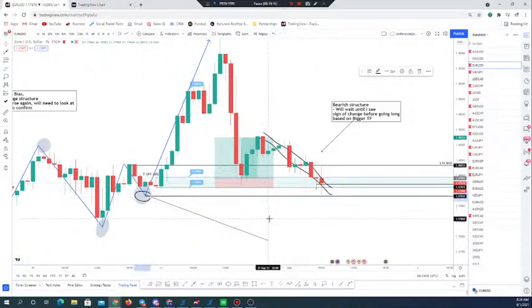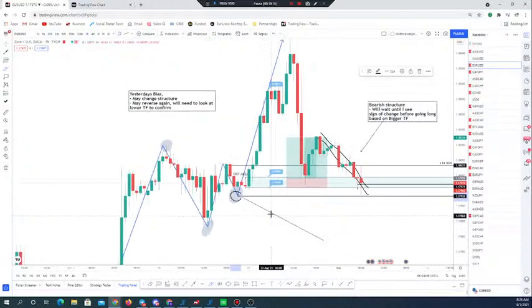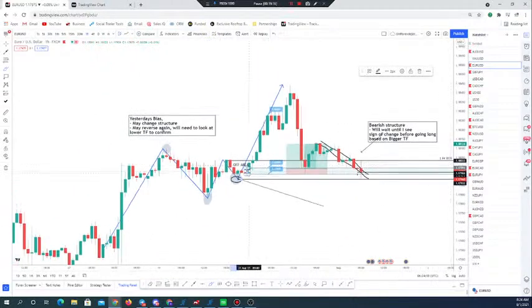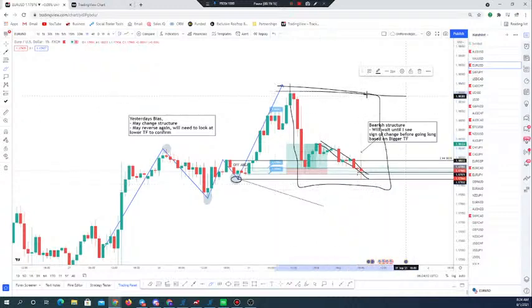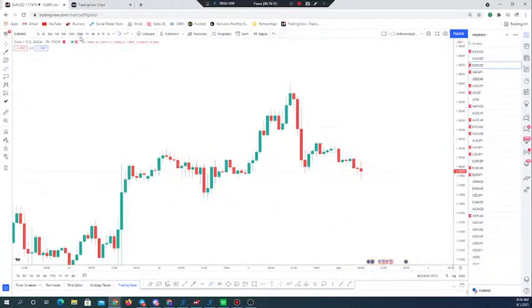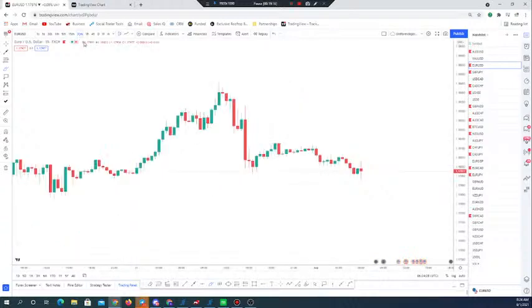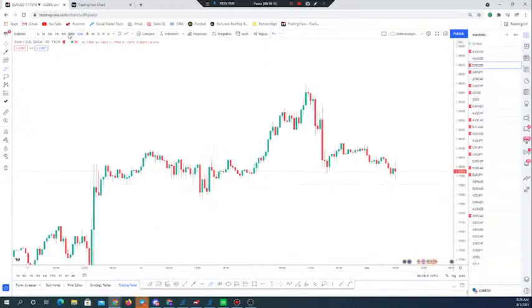And yeah, that's it for now. I'll probably be watching this whole area as well, see what it does at these levels. And if it does break that level, then we are potentially going to get another setup going in. And let's see, if I was to go deeper into price, into the lower time frame, and see what we can find.